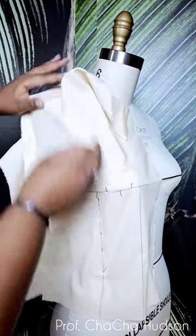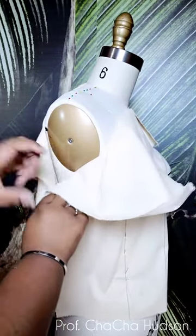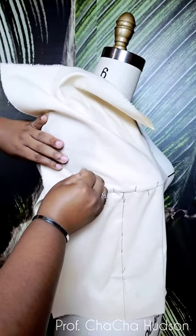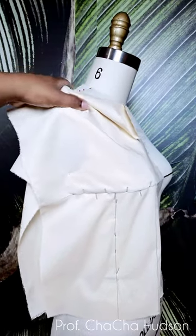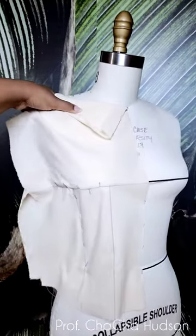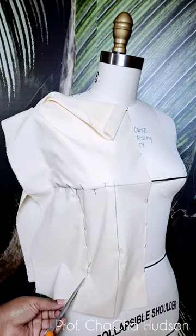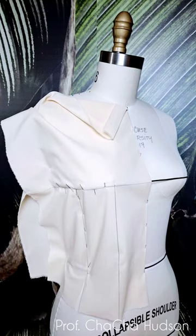Now turn your dress form to the side and pin underneath the armhole, and your armhole will be where your arm plate meets your side seam. Next, you want to clip into your guideline, but don't clip past your waist. So you should be stopping maybe about a quarter inch before you get to the bottom of your waist tape.